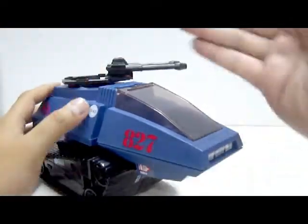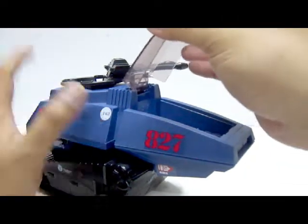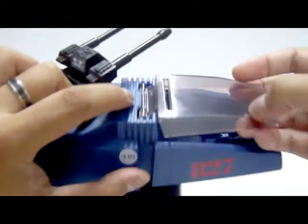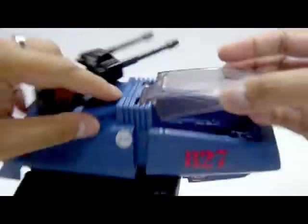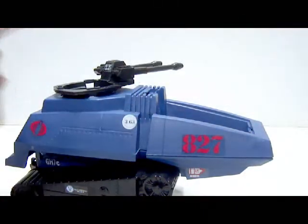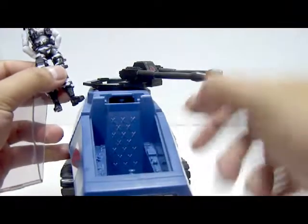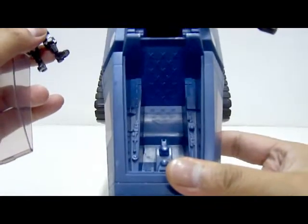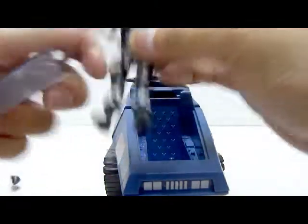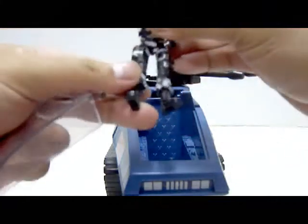Next, at the driver's seat here, you got the hatch here. Well, there's one problem with the hatch is I really don't like it. Every time I try to open the hatch, because it's being hindered by this piece here, every time you open it, you tend to pop the entire hatch off. So inside the driver's seat here, you got the seating, you got all the mechanism inside, very nice. And of course, like always, we'll place the figure in the driver's seat.